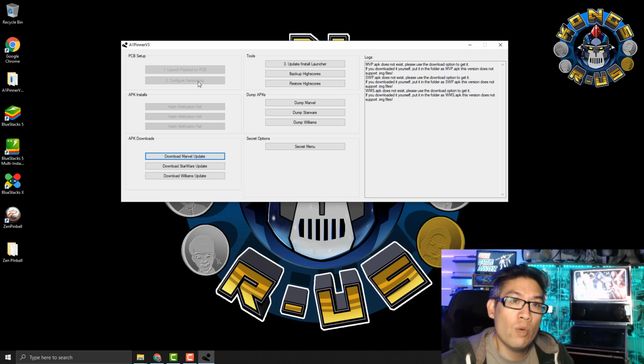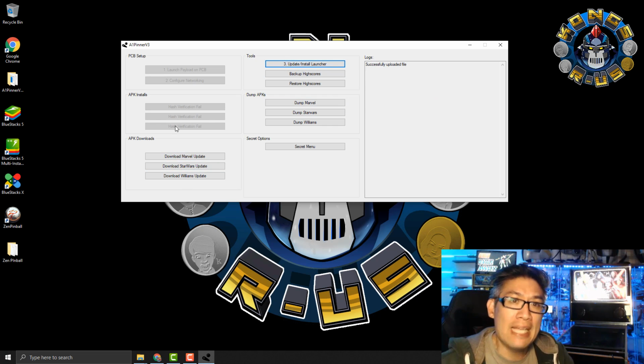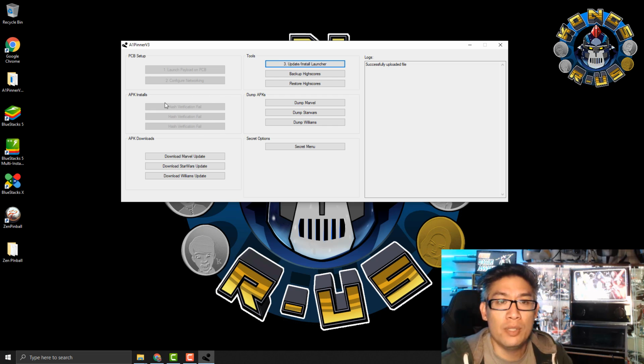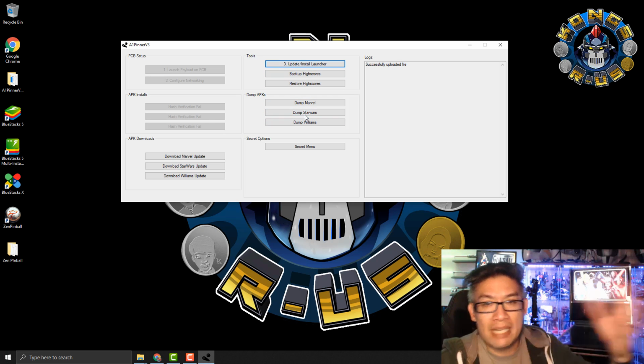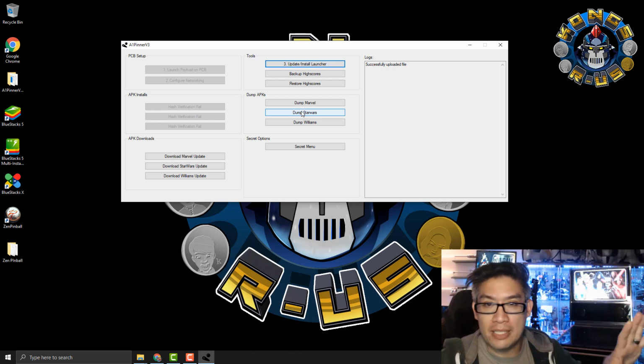This is step number 3, 1, 2, and 3. If you're doing this for the first time, you could also download your APKs and install your APKs. So you'll definitely want to do this. You can't do this until you download all this stuff first. And then you can back up your high scores, restore high scores, and then dumping APKs is pretty much just dumping your original files onto your PC.